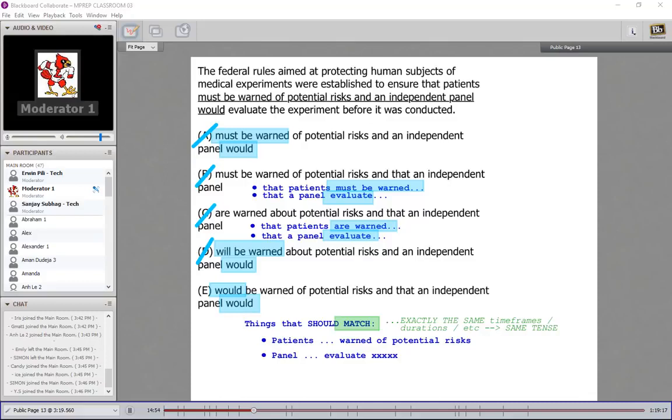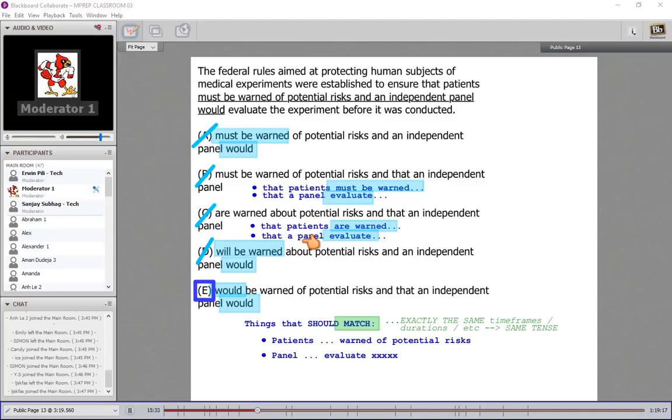So E wins. Again, this one's kind of a warm-up. If you didn't get this problem right, which some of you didn't, then consider whether you were focused on parallel structures enough. The single hardest thing about sentence correction is actually just paying attention to whatever you're paying attention to. This is a problem where we even told you, hey guys, we're testing parallelism today. And then these match and the other four don't.